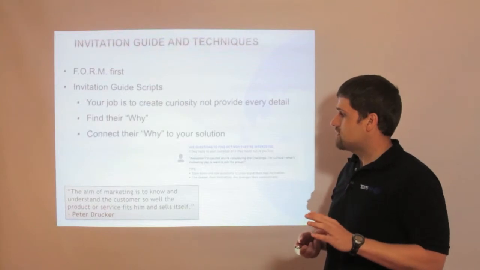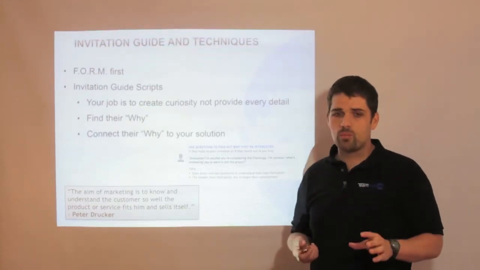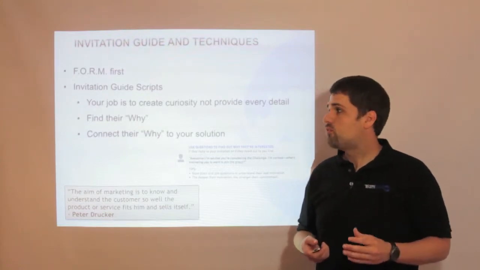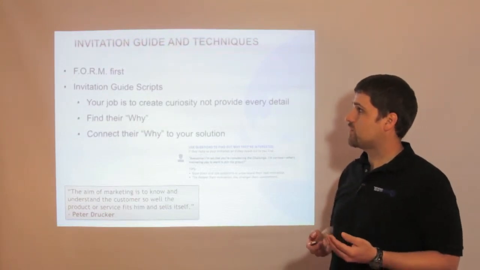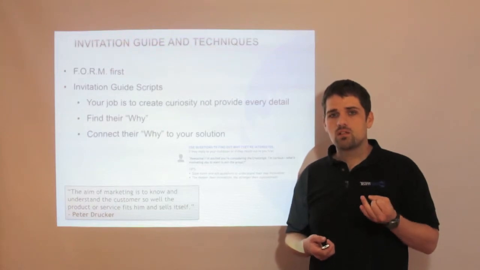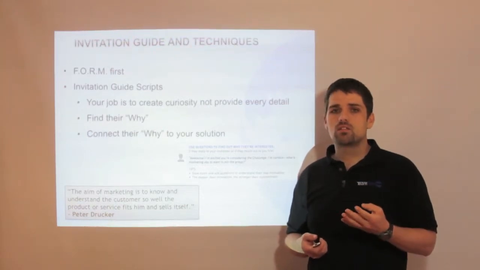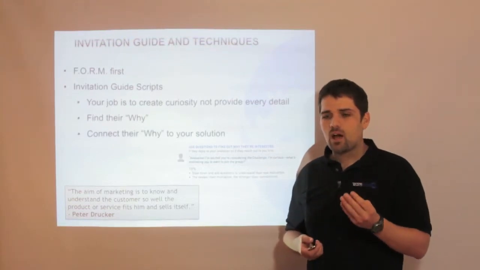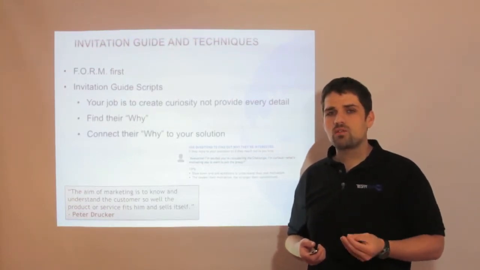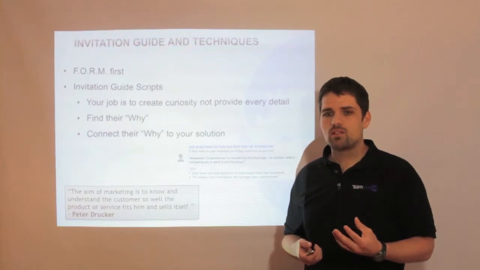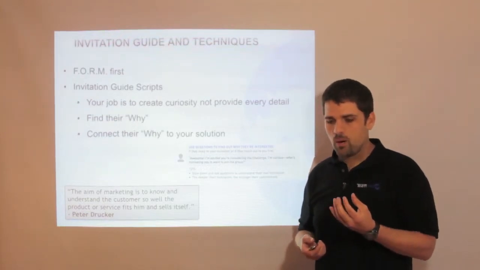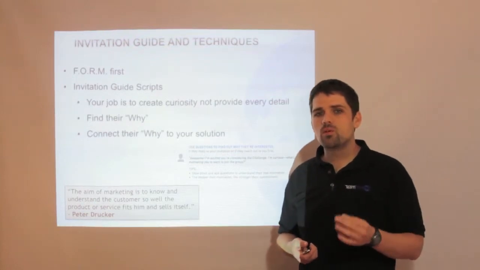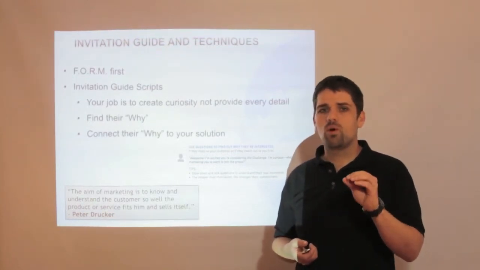The key to this is the FORM part at the beginning of your conversation with people. FORM is an acronym that stands for family, occupation, recreation, and message. So the idea is that you're finding out things about this person as you have a conversation with them, as you're getting ready to invite them to your challenge group, about their family, their occupation, and their recreation before you give your message of what you're going to invite them to.